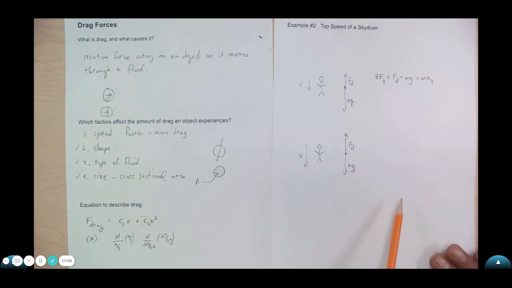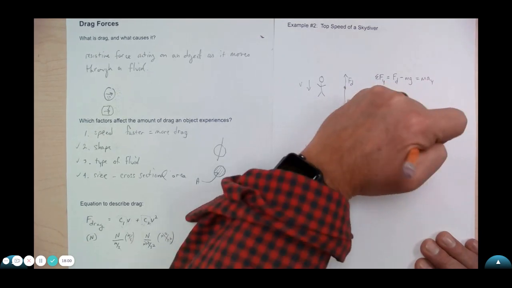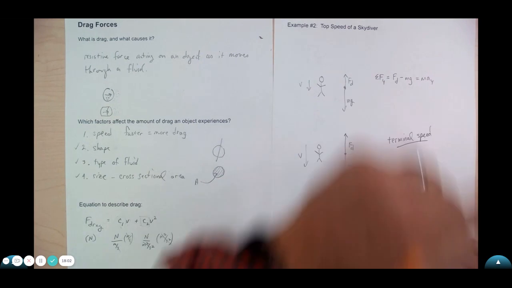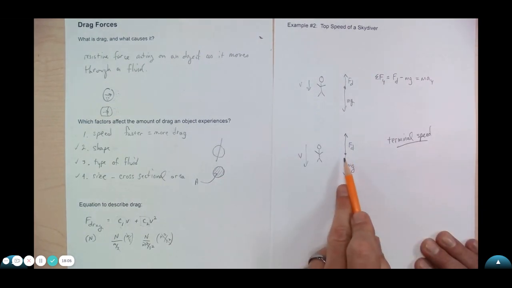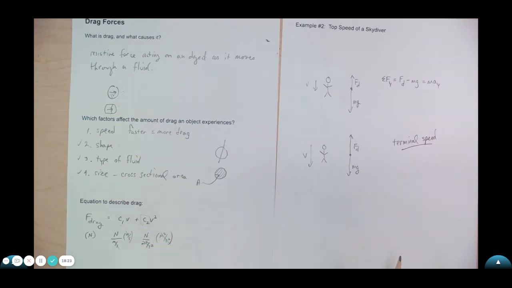You have reached, kind of like with our car, a top speed, but we don't call this top speed with somebody that's a skydiver. Typically, you call it the terminal speed. And terminal speed happens for a skydiver, or any object falling through the air for that matter, when the drag forces are equal in size to the object's weight. That's what causes an object to stop speeding up. You guys know skydivers don't just keep going at terminal speed till they hit the ground. They would all die. So what do?